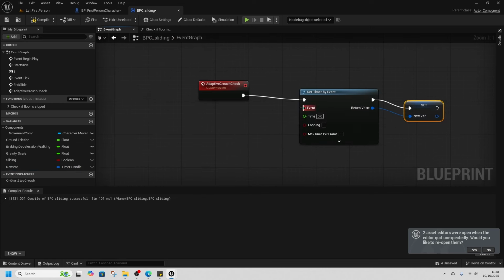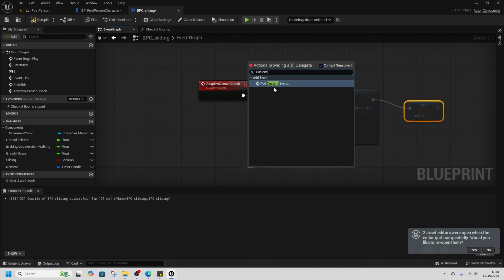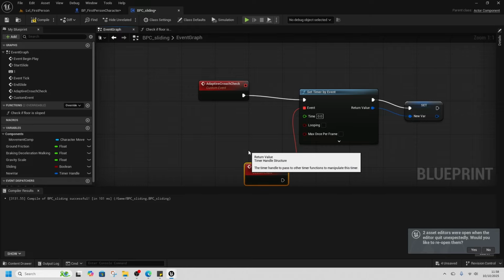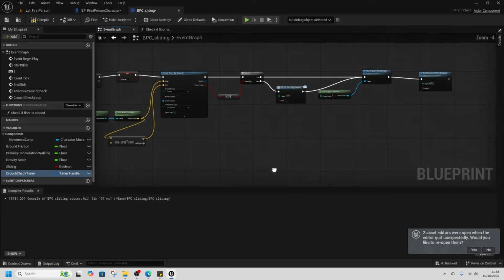This will be our loop, and the event here will get a custom event. This will be our Crouch Check Loop, and then the new variable that we just set up will be our Crouch Check Timer.